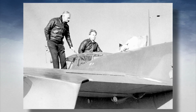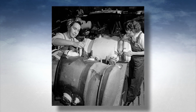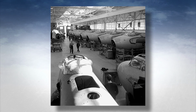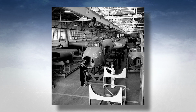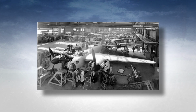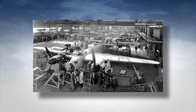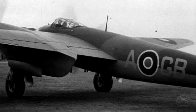The first Canadian Mosquito flew on September 24th, 1942, only 12 months after the contract began. This was something nobody foresaw, and nobody thought it would be possible. But Canadian industrialists had met the challenge of the Second World War and had answered the call with flying colors. When the war ended, Canada had the 6th largest aircraft production in the world. 16,418 aircraft of various models had been produced in just a short span of 5 years in this country. You have to remember that in the previous 10 years, before the beginning of World War II, Canada had built less than 500 aircraft.